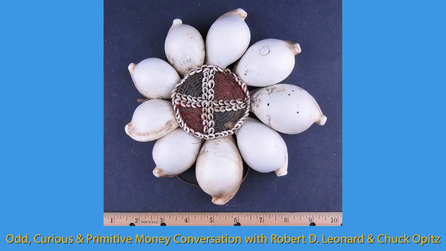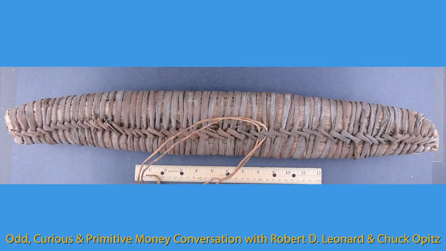These people were still using so much of what we call odd and curious money — gold lip shells, stone axes, axe heads, cowrie shells, and various other things. I was able to purchase many of these pieces directly from the natives. My wife would go up to them, say 'me like buy them, how much?' and they'd give her a price. I'd reach in my pocket, get out the money, give it to them and take a picture. One box I brought back was four and a half by four and a half by nine feet and weighed 1,100 pounds.